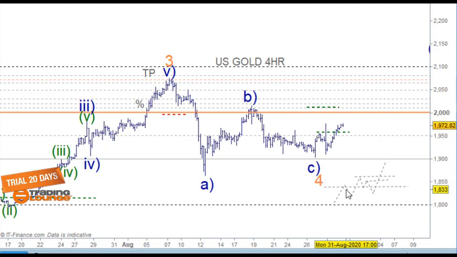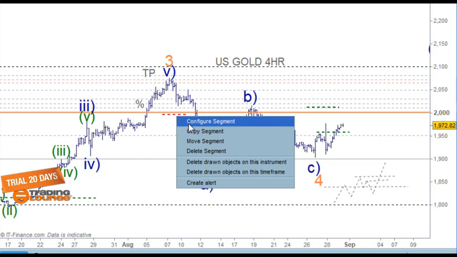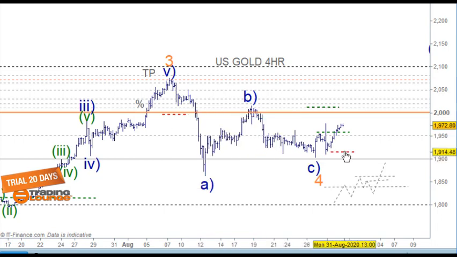Now, we don't need this one over here now, but I'll just copy that. We can put that here for the time being. I could probably get it closer. Let me do some work on that. To be honest, what we need now is to see this market continue to the upside and find support on 2000. That's what we're looking for.